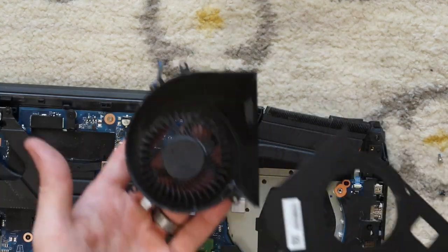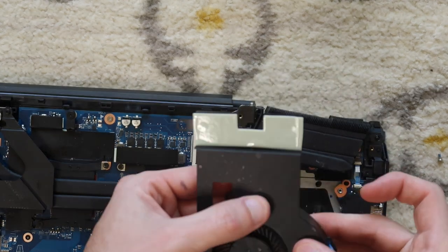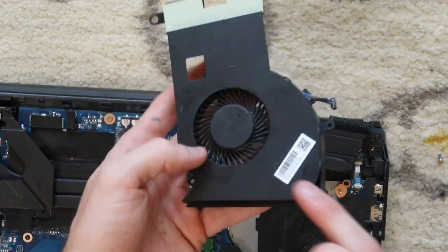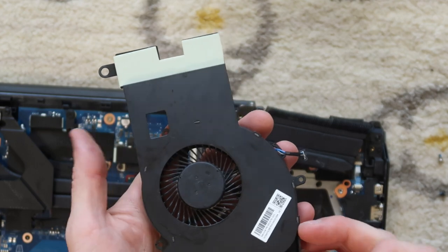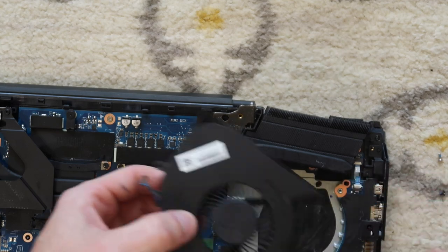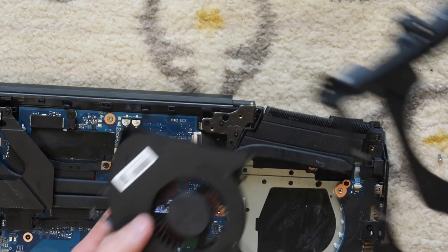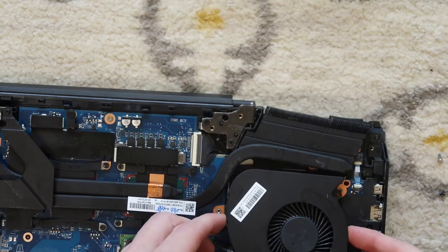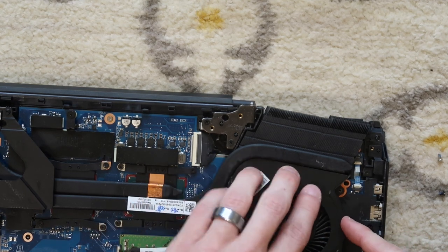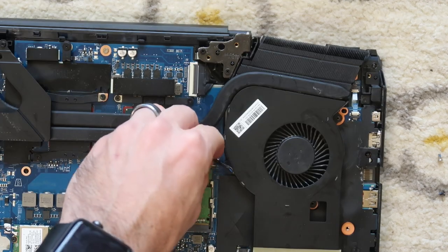Okay, to put this back together, you're going to line it up again. Press down on those tabs. This one doesn't snap down because when you pull it up, there's little pieces of plastic that pop off. So when I put this back together, the mounting bracket is going to put a downward force on it, so that will be perfectly fine. Slide it back into those fins, and then it's going to sit quite nicely right there. Reattach the fan to the motherboard.